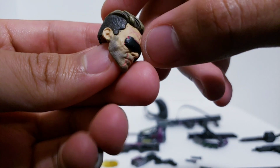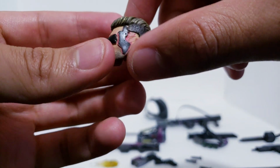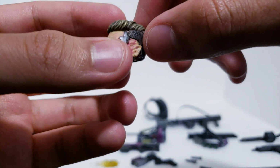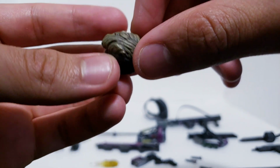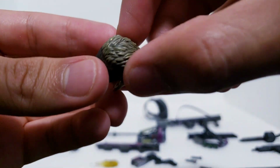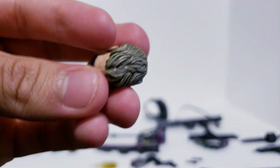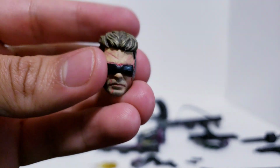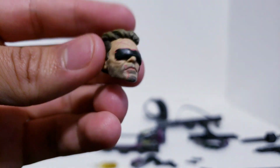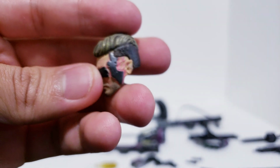This is from the Crossbones figure, actually, the MCU Crossbones figure. So I pulled a couple parts from that guy. And so the base hair is done in a brown and a black, and then the upper hair is done with a light brown, some yellow, and then I just dusted on some gold paint in there. I think that turned out really well. He's got a little bit of a shimmer, you know, that blonde shimmer to his hair. So I think that's fun too. So we got that head. Well, he's got all his little cuts and scars. This guy's been beat up. He's been fighting. That's cool. So that's it for accessories.